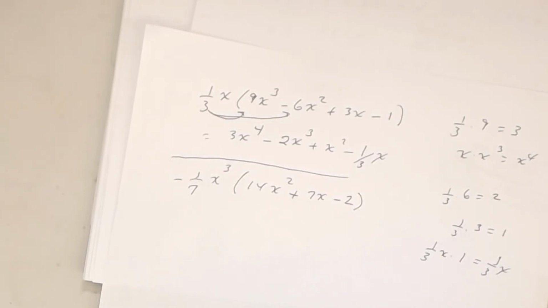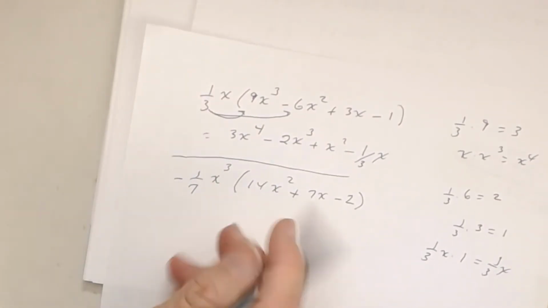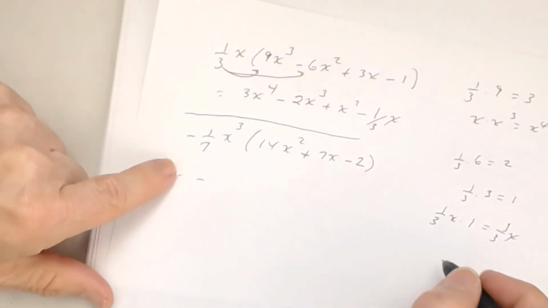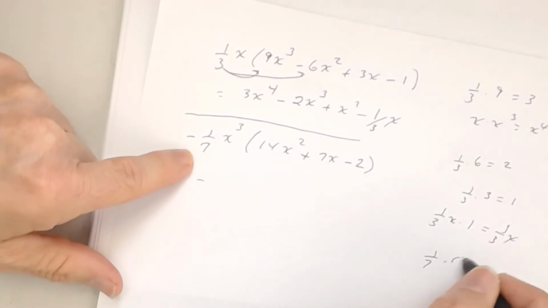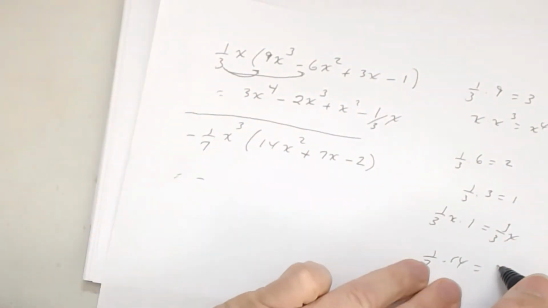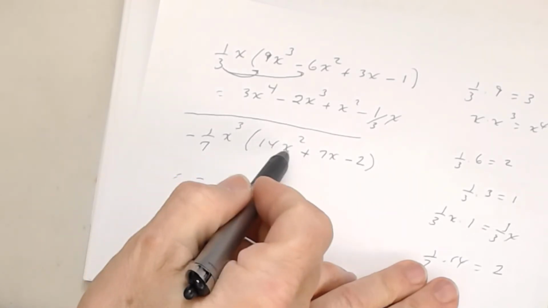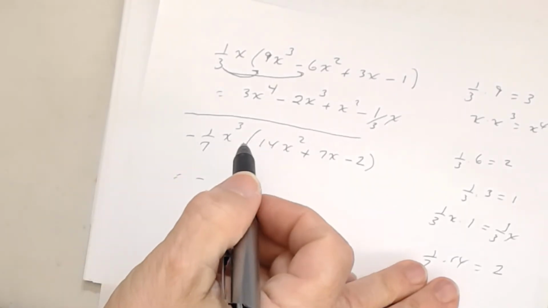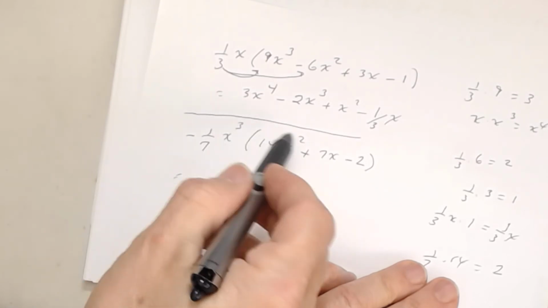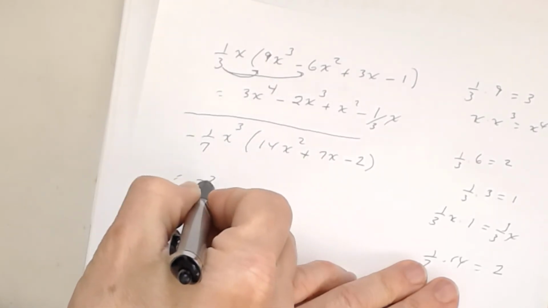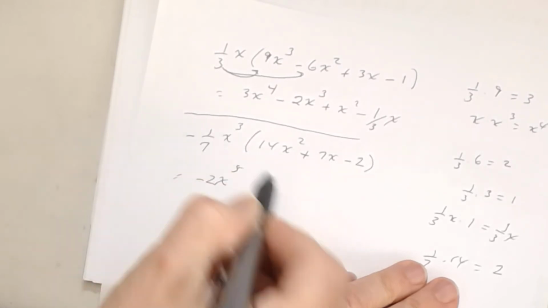All right. So you have this trinomial, this polynomial being multiplied by that monomial, but it's a negative times a positive, so it'll be a negative. Okay, right. So think of 1/7 times 14. What's the 7th of 14? 2. But what's x cubed times x squared, though? X to the 5th. That's the product rule. When you multiply like bases, you do it to those exponents. You add them. So it'll be negative 2x to the 5th.